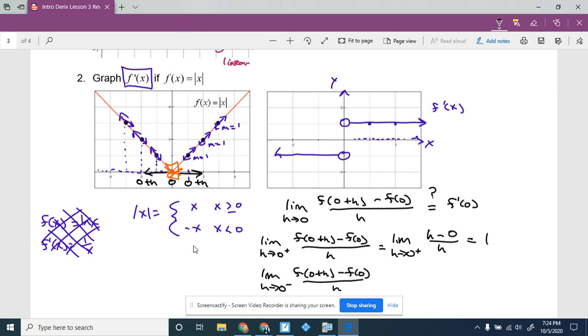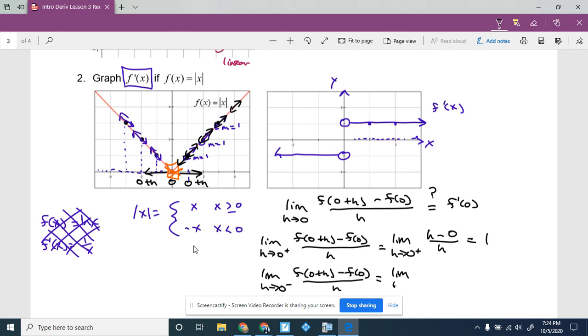So I just get 1, which makes sense because think about it. The slopes of my tangent lines, as I'm coming in from the right, all of these slopes of these tangent lines are 1. So you can say they're kind of like remaining steady at 1. As opposed to now, if h goes to 0 from the left, that means h is negative. So 0 plus h, h being negative, that means I'm on this branch. So that means when I go to do f of h, it's going to be negative h.